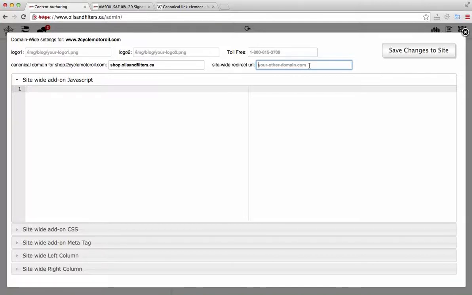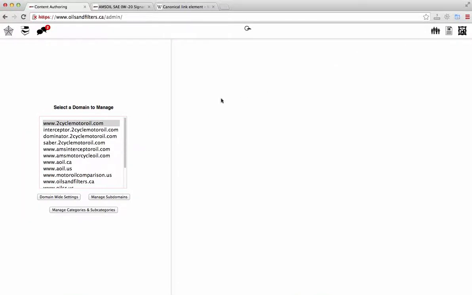And this also worked out quite well in another situation. This dealer registered a domain called amsinterceptoroil.com, and Amsoil corporate complained that the dealer cannot use the word interceptor inside the domain because interceptor is a registered trademark for Amsoil.